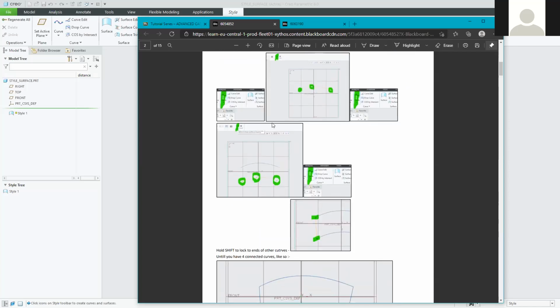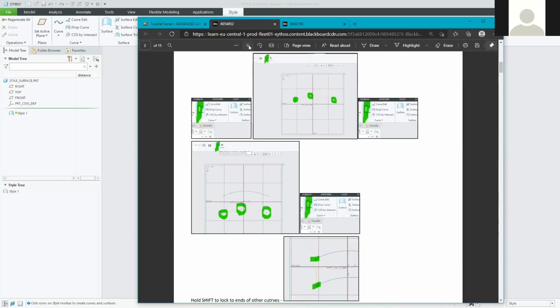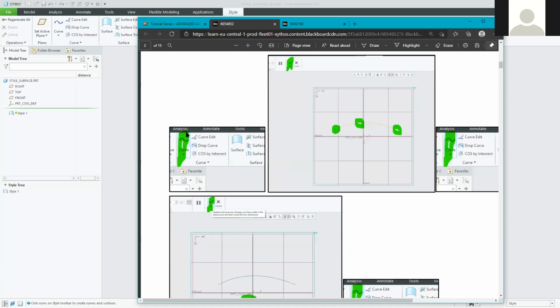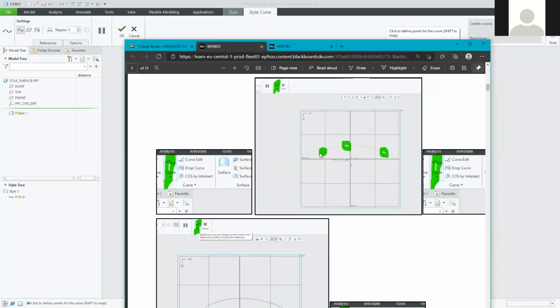So let's scroll to the section where we're going to begin. So what are we going to do? We're going to create a curve. So we're going to click on the curve icon in the menu at the top there that's been initiated, the style menu. So click on curve, and then we're just going to sketch something that looks approximately like that. Every time we click, we're going to drop a point of this curve, and then we're going to move on to the next one and click again, drop a second point, and then move on to the third position and click again, drop the third point.